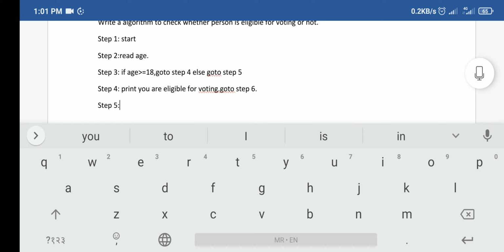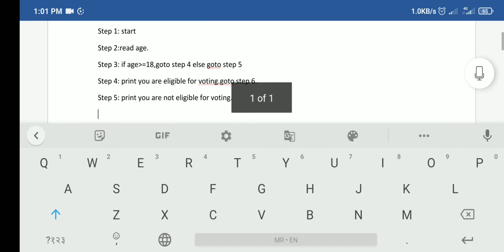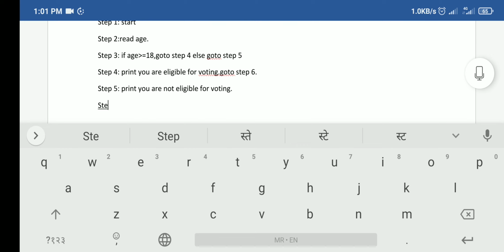Now step 5 is to print, what you have to print: you are not eligible for voting.